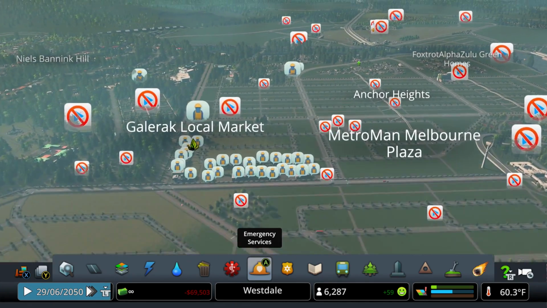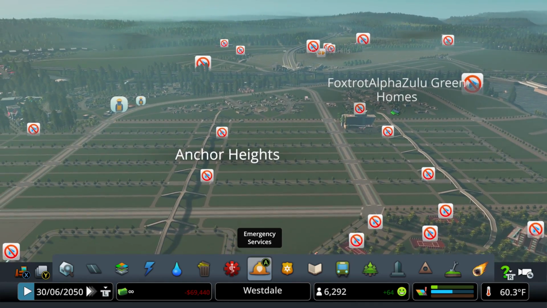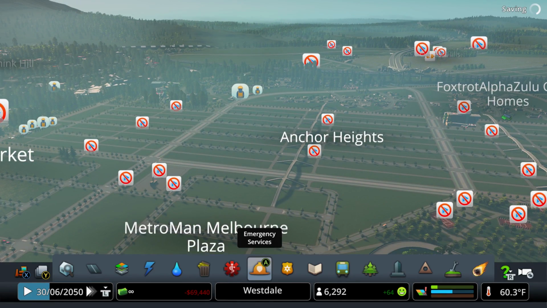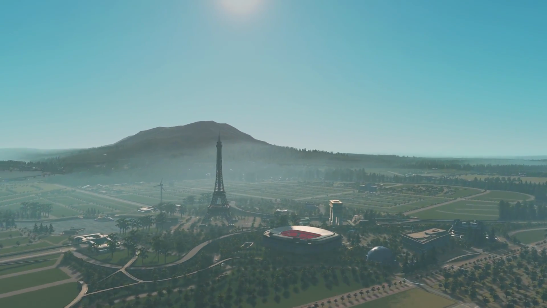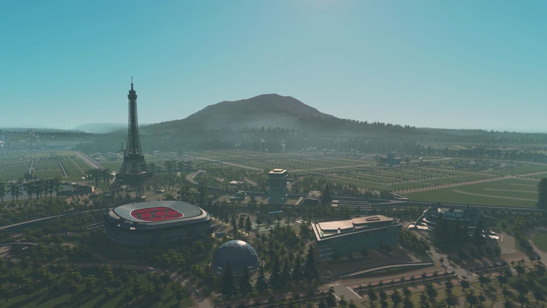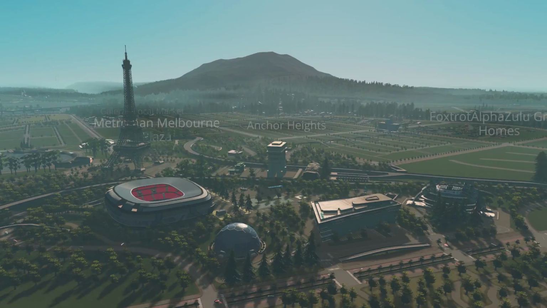I thought that was really cool, because Anchor Heights over here, we're going to turn this into a European district. The reason I want to do that is because once we have a view from here, I don't want skyscrapers. I do want those lower density buildings, and I think that look in that area is going to work really nice. So that's what we're going to do.